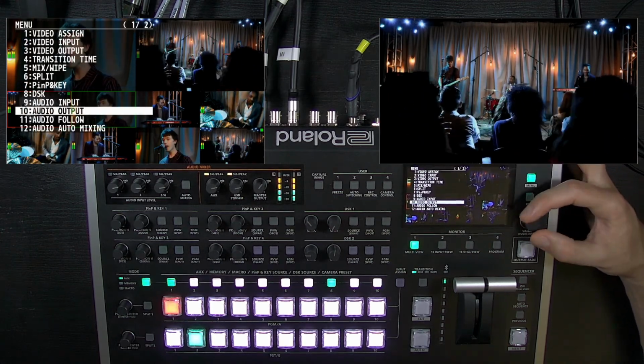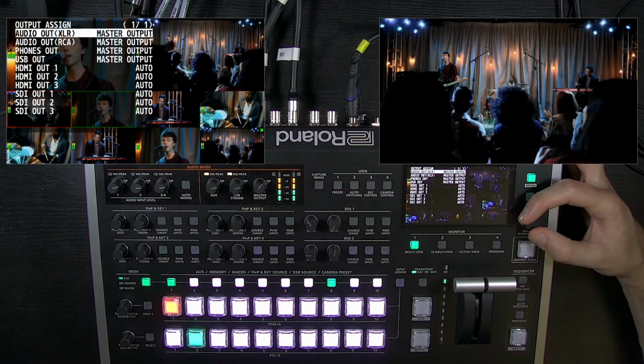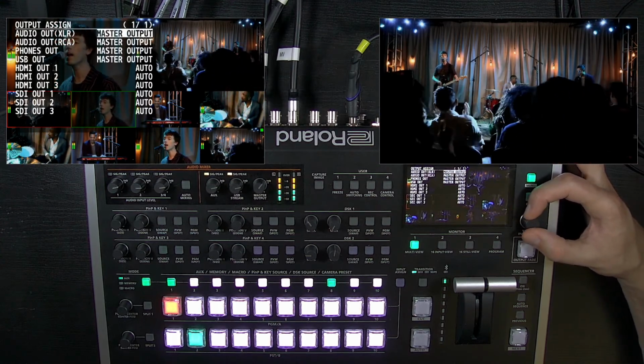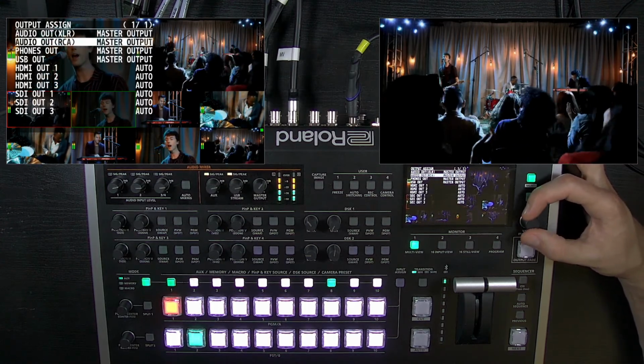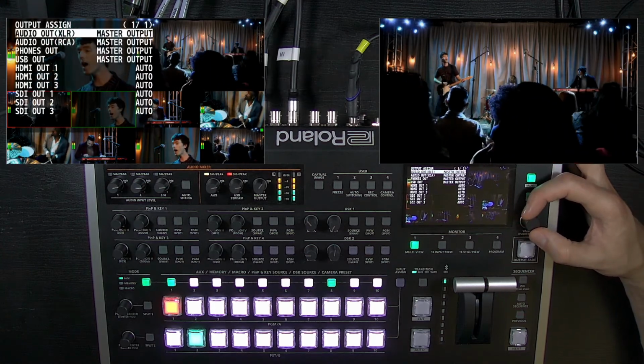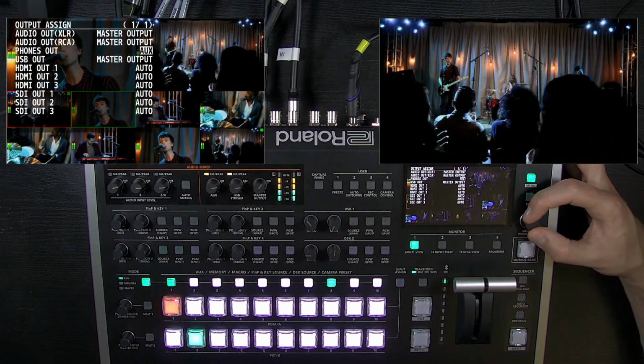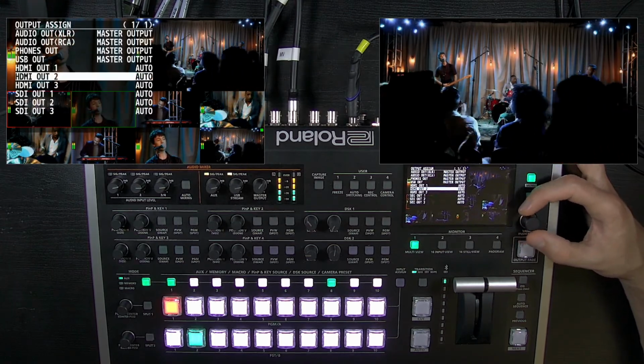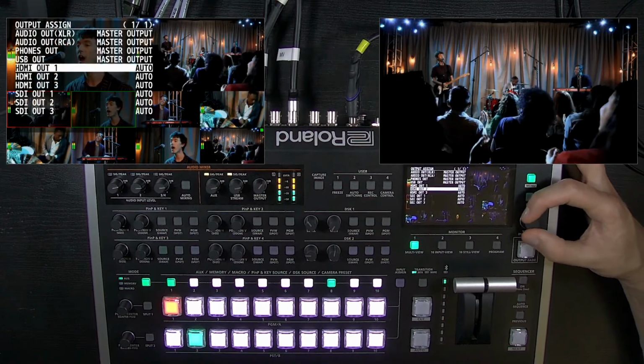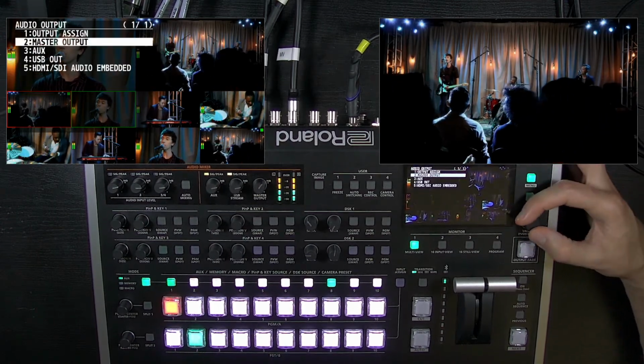On the output, there's the output assignment. You can choose which mix goes to it, whether the aux mix or the main mix, the master output. You can also monitor the aux mix in the headphones, so you have flexibility with how the audio is routed to the video and analog audio outputs.